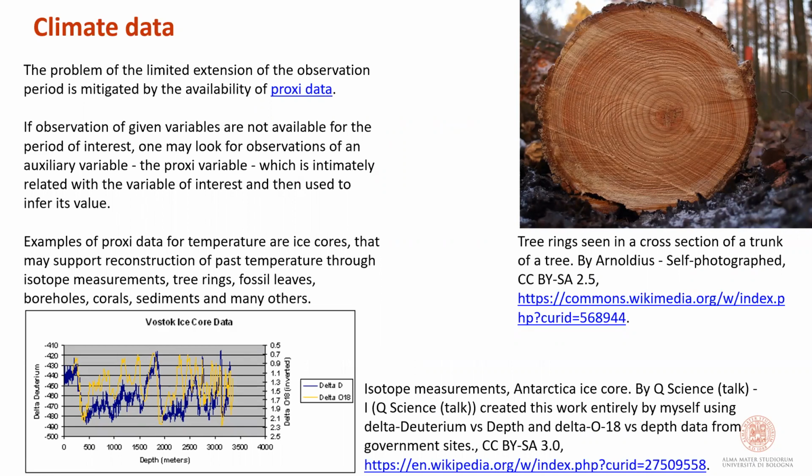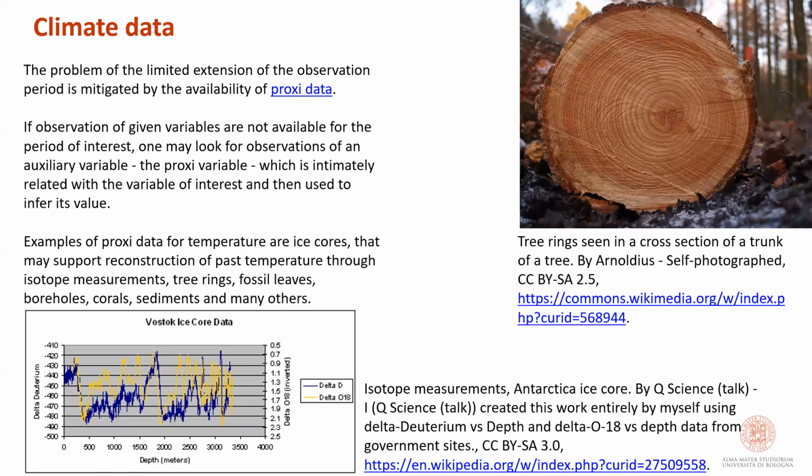And really interesting information is provided by the proxy data. Proxy data are not climatic data, but are data that are related to climate, which can be used to estimate the features of the past climate. The most interesting example is given by tree rings. Tree rings give us a picture of the far past, not very far, but for several hundred years, yes. And this is an example.